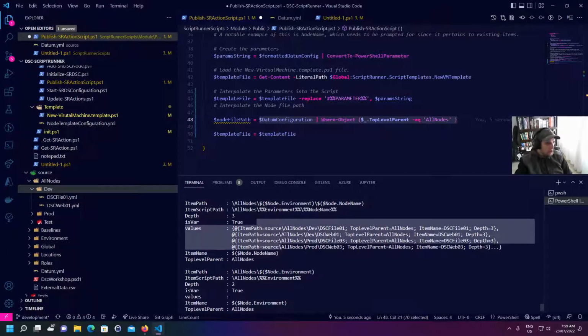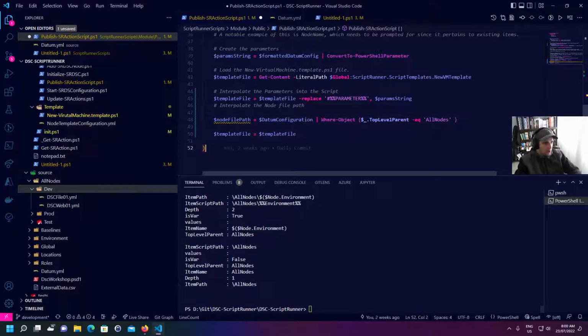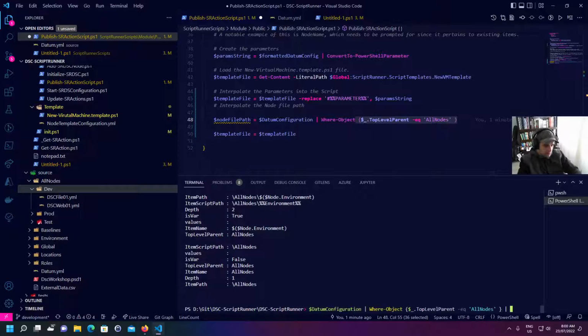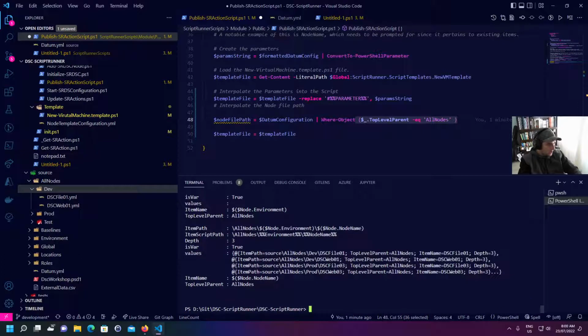Because essentially, I need to get this value. I can use the depth. Okay. So what I can do is get that, and then I can just sort object based on depth.